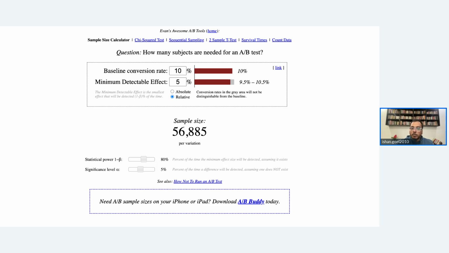For most metrics, you'll only be facing the relative MD value, relative to the baseline conversion rate. In some cases, like for conversion rate, there is a confusion. When I say 5% on a 10% baseline conversion rate, do I mean absolute or do I mean relative? When I say absolute, it means an absolute 5% plus and minus, so the range that you would see is 5% to 15%. But generally, it is relative. It is a very important confusion that a lot of people get when they are asked whether they are talking in relative or absolute. So by default, we always go in relative, and it works for most metrics.